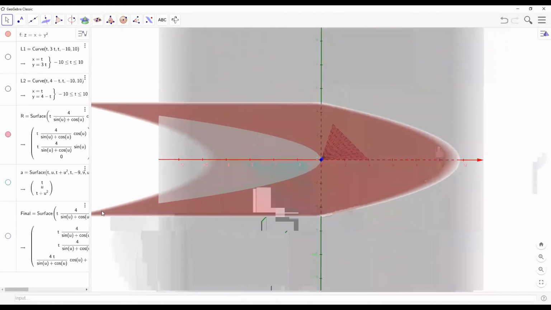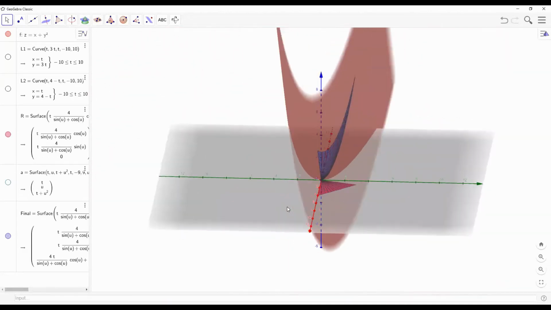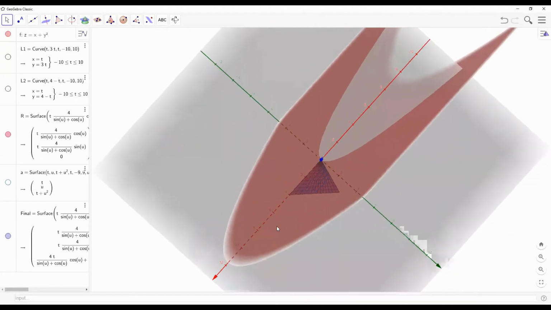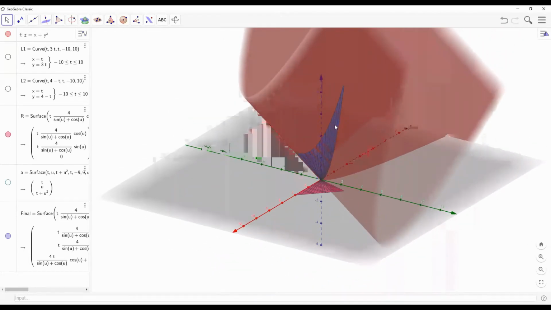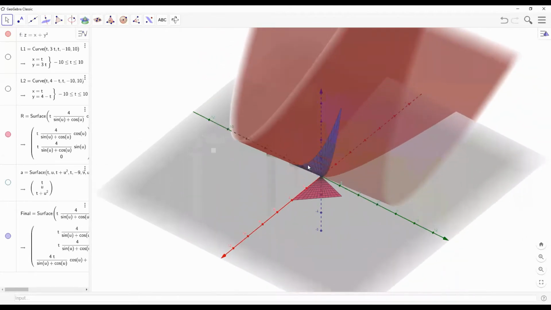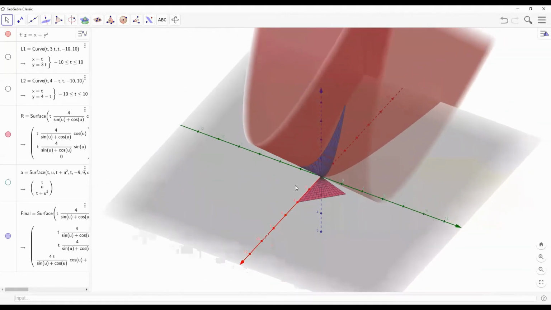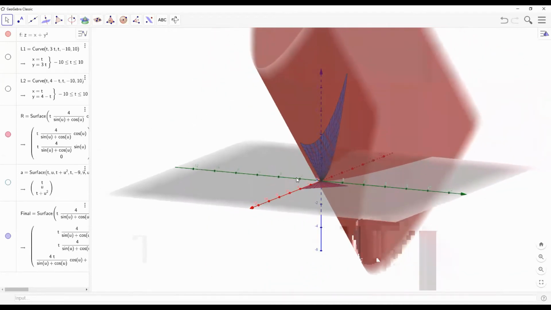Okay, so let's turn that on. So then notice the way it wraps around the side there, right? It's definitely the right piece. It lines up with the region and everything. Okay, so this is what we're actually finding the surface area of. This triangular, it's more like a warped triangle now, right? It's sort of curved around the bottom of this cylinder. Okay, that's what we're finding the surface area of in this case.